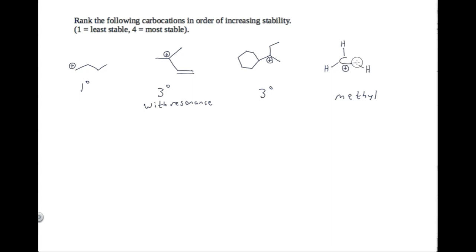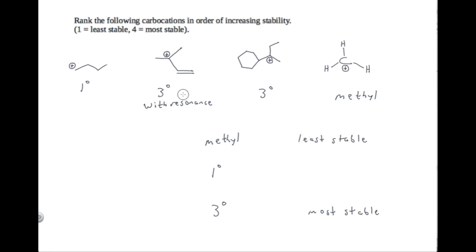So now to rank these in order of stability, we know that tertiary should be the most stable. Tertiary is the most stable because we know that each of these electron-donating carbon chains helps to stabilize the electron-poor positive charge. Then after tertiary, there should be primary, and then less stable would be the methyl group. I'm arranging the compounds like this from high to low because least stable also means highest energy, and most stable means lowest energy. So for me, it's intuitive to put the most stable low on the page because those are low energy, and the least stable high on the page because those are high energy.